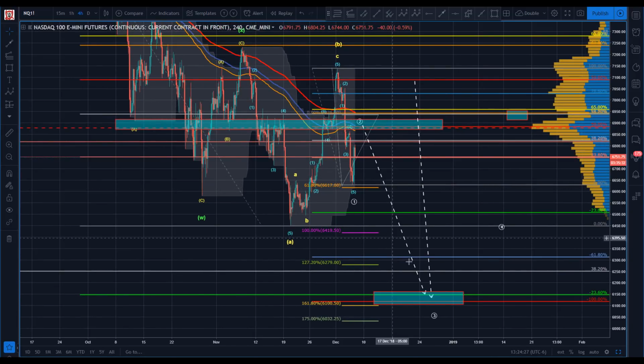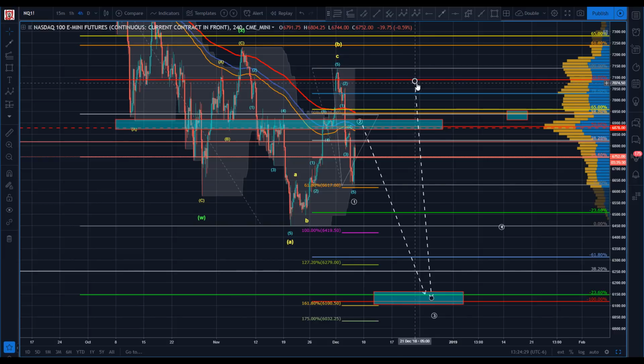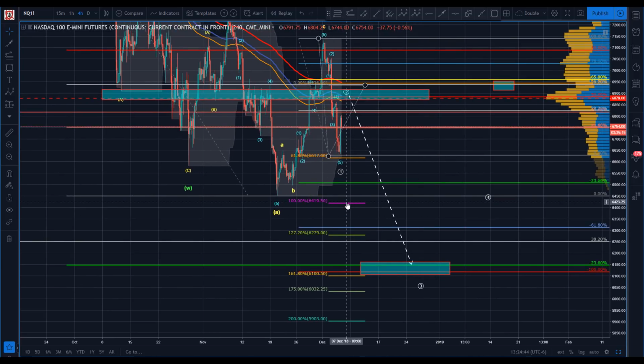So if this goes 1, 2, 3, then that sets up the 4 and the 5. The big tell here is what happens when we come back into this prior area of support. Is it kicking in as resistance? If that's our 2 and we start to come down, well, we can project with more confidence. Here's the minimum target here of 100% the length of the 1. So here's a reasonable target for that third wave.